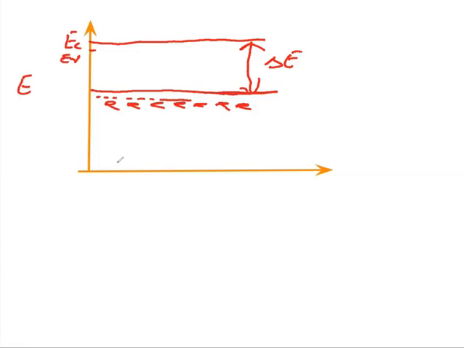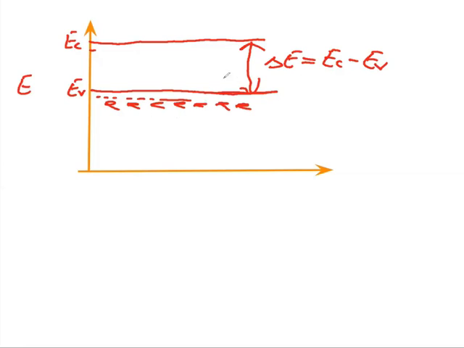Okay. So if you increase the temperature, it means you are giving energy to this electron. And if that energy is greater than this much difference, that is equal to EC minus EV. Okay, this is EV, the valence band. This is the conduction band.